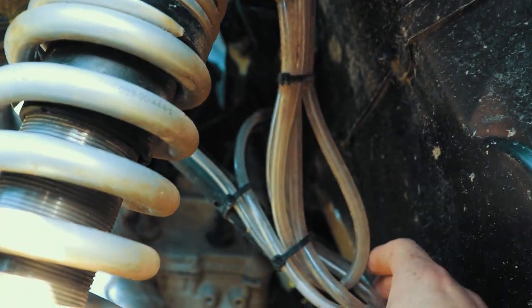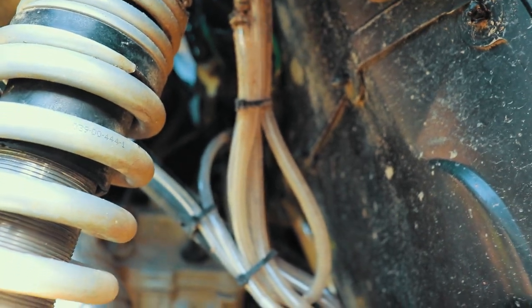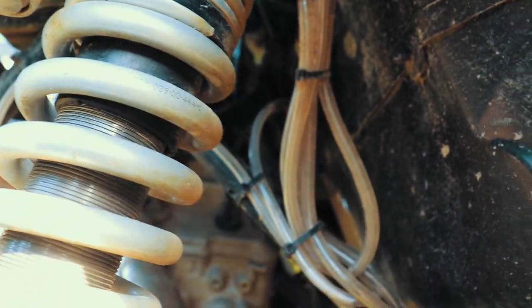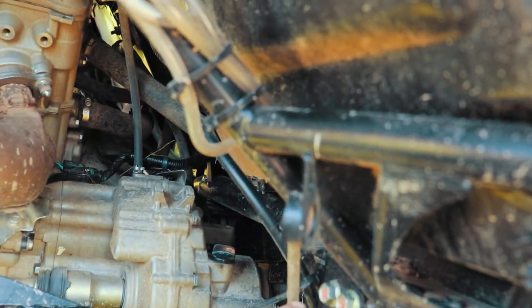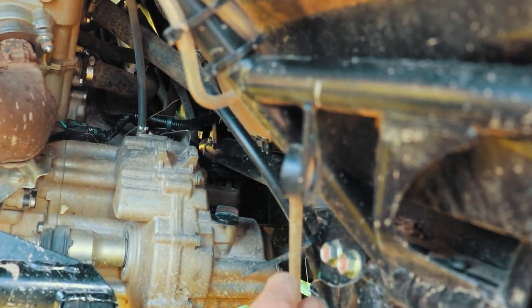It looks like I actually got a little water in there still. Not a big deal. So, and this is my other one here. This is the one that I ran from the front. See, it's only one line that comes back here. God, I'm being eaten alive by mosquitoes.